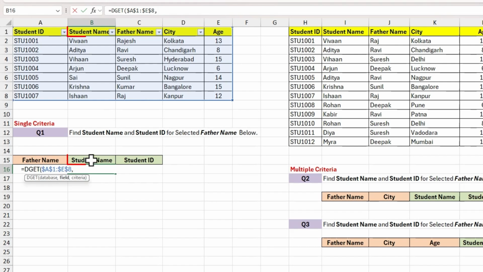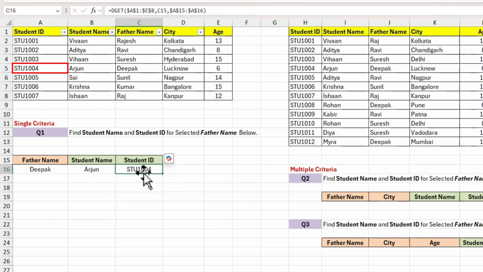In this case, it is student name, and we will not lock its reference so that it will automatically pick the student ID column name when we drag this formula below. The input to criteria will be the father name header and a value below it. Again, press F4 key to lock its reference. Close the parenthesis and hit enter to get the output as Arjun. Now let's drag this formula to the next cell to get the output of student ID.